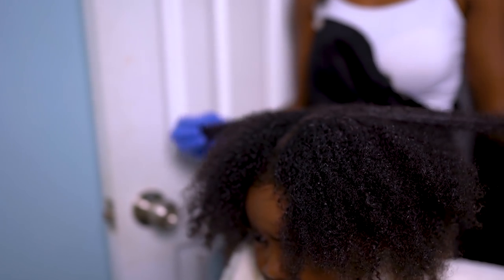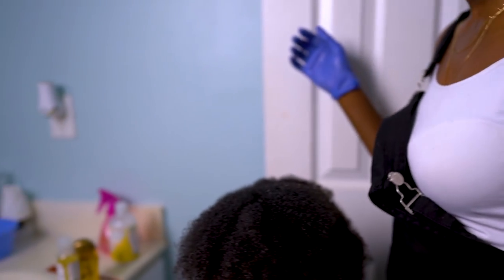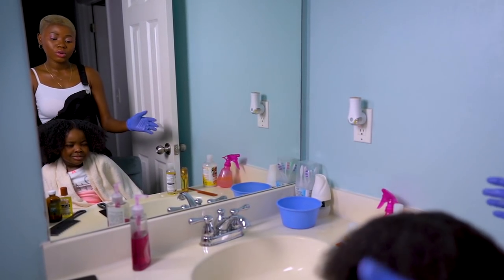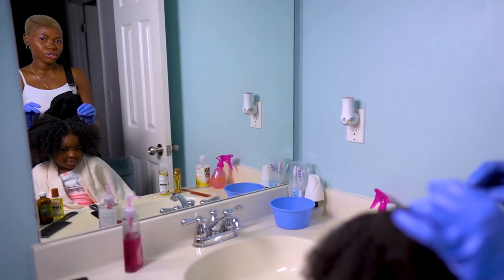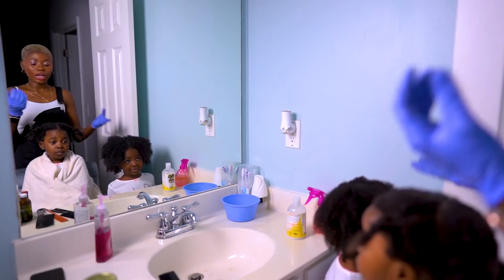But look at it, look at this volume, look at the body, it's so nice, curly, it's shiny. And guys, by tomorrow, I am telling you, she's gonna be walking around, her hair is gonna be bouncy, right? Like, can you wiggle your hair a little bit? Show them, girl, yeah! So guys, we're pretty much done with Laya. Now we're gonna go to Tiwa. I'm gonna show you the process of how I do Tiwa's hair. They have a little bit different texture. So guys, I'm pretty much repeating the same steps that I did with Laya with Tiwa.